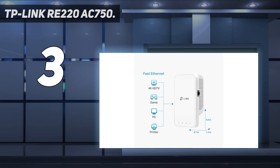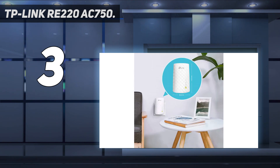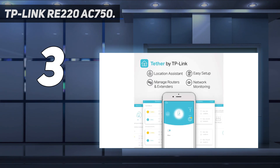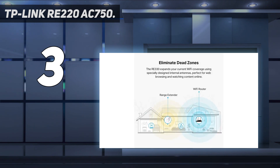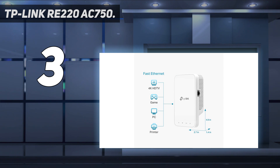A clever feature to maximize the speed you get is full speed mode, which connects to the router exclusively using the 5 GHz network. There's no power pass-through, so you will lose a plug socket, but it's not using power line, so anywhere on an extension strip will do. Indicator lights on the front of the extender tell you if you're getting a good wireless connection, so it's simple enough to try a few sockets and see which is best.